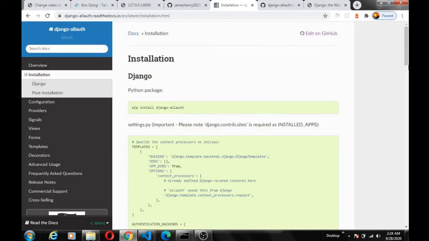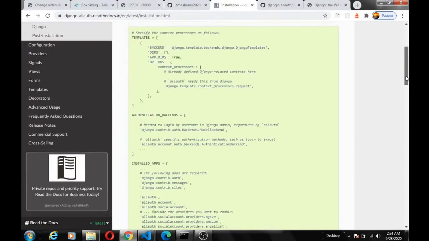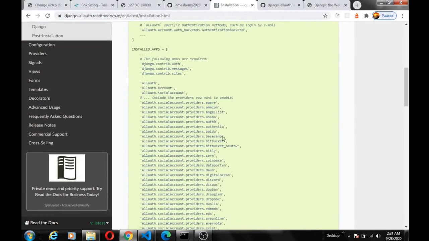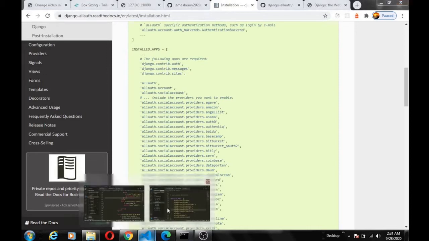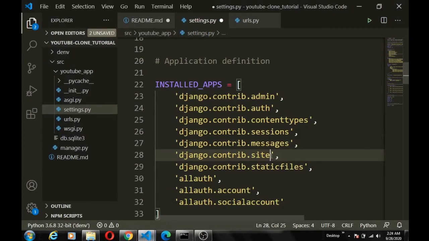If you check the installation and how it's set up, you can see it here. You see the installed apps. We have django.contrib.sites, allauth.account, and allauth.socialaccount. Alright, so let's quickly double check and make sure it is correct. Sites, not site. Alright.